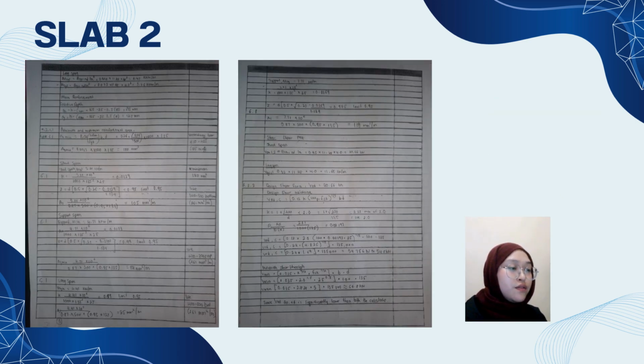Hello everyone, for slab 2, we carry out the structural design following the standard Eurocode procedure. Our goal was to determine the required reinforcement and ensure the slab is safe. Step 1 is effective depth and reinforcement area. First, we calculate the effective depth for both the X and Y directions to account for the concrete cover. Next, we determine the minimum reinforcement area.